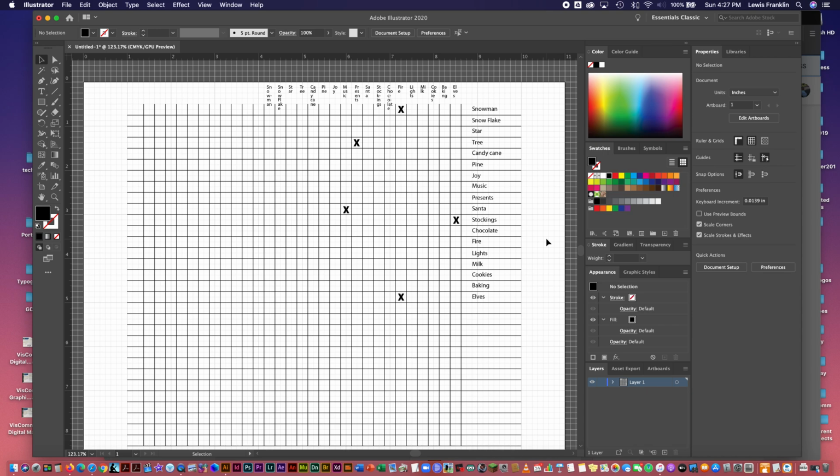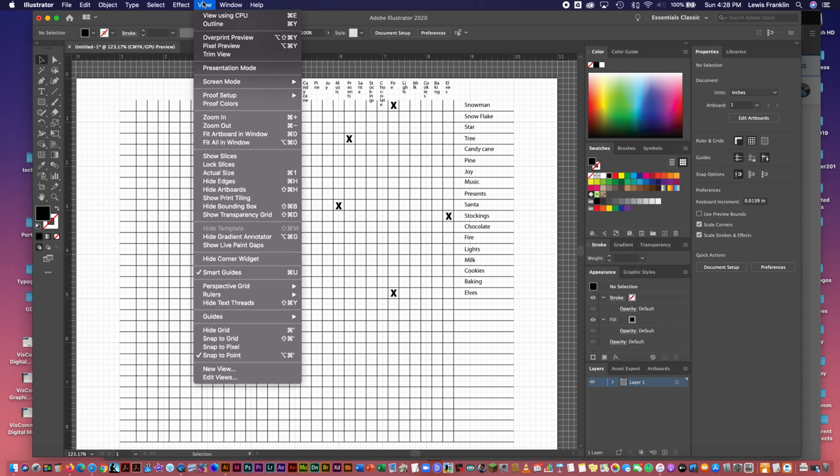Okay, and I have fire and elves. Presents and tree, even though that's kind of predictable. And then my last one is music, Santa and music. Now remember, I've asked you to come up with 5 concepts to work with, okay? So these are the 5 concepts that I am going to work with.